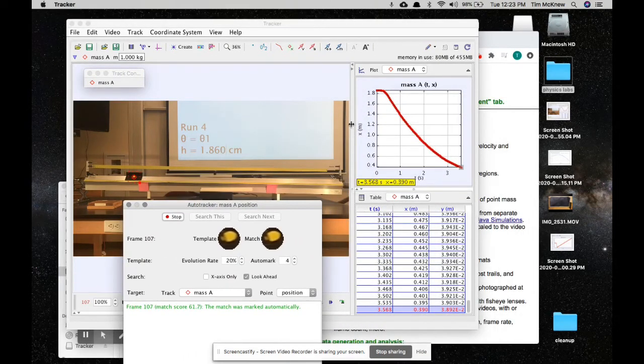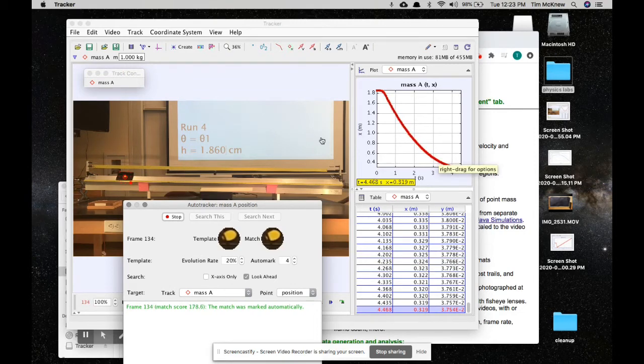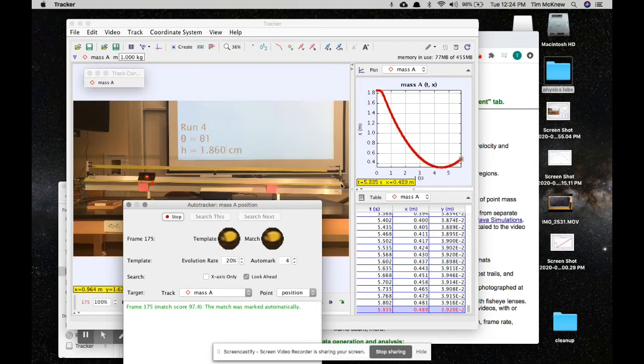Here, there's a graph of X versus T, and you can see we're getting a nice smooth parabola. It's not jumping around. As the cart's slowing down, stopping, and turning around, we reach a minimum in X. And since I set the origin of the coordinate system at the left edge of the track, and the track's 2 meters long, we expect all the values in X to be between 0 and 2. You can see that that's in fact the case. And we're speeding up now, coming back down.